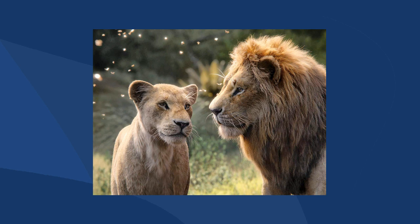Because, again, even though you are missing a lot, even though the cast and maybe the music and the iconic songs aren't quite the same as the original, there's still so much here to enjoy just looking at the visuals and the CGI. And the voice cast does great. Donald Glover does great. Seth Rogen as Pumbaa does great. I mean, they're all great. They're all awesome. Chiwetel Ejiofor as Scar, yeah, he's not Jeremy Irons, but he's great. He was awesome. I mean, it's just stunning to watch.